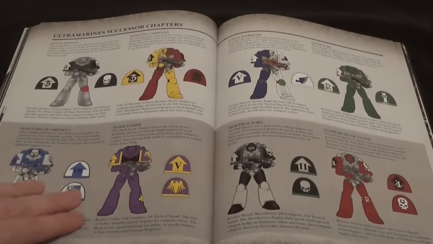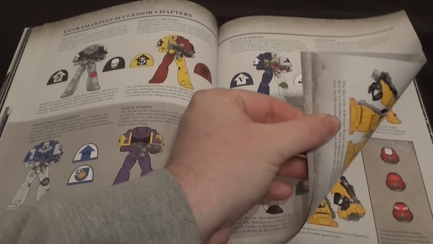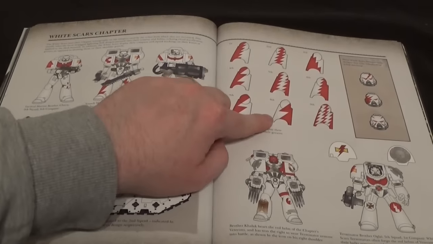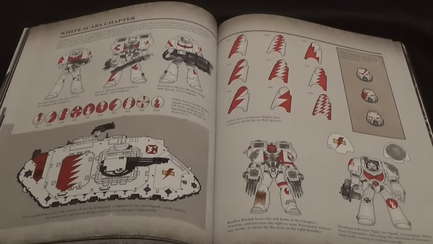I think Gilliman trying to set up his new empire in the Horus Heresy, that was a bit scary, actually. Then we have the White Scars, Khan's boys. Love these cool little patterns we've got there. They're really cool, actually. It gives you some ideas of what to paint the legs and stuff if you're starting from scratch.